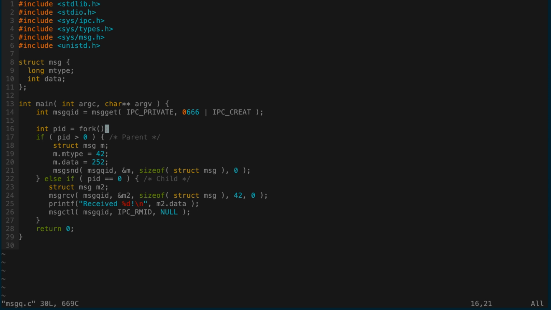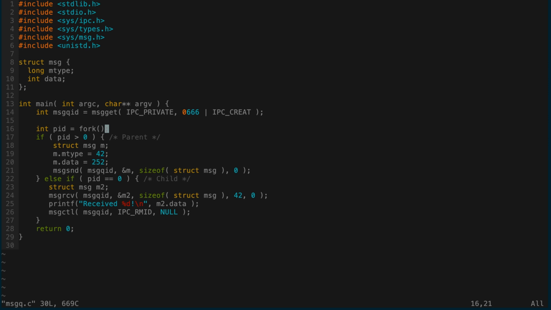We've done that already in advance, because we knew we were going to create a parent and child process relationship. It's actually quite easy to just do the setup in advance. And that's what we want to do. We want to do it before fork. If this message get happened after fork, then the parent and child would get different queues, and we do not want that. Then they would not be able to communicate as expected.